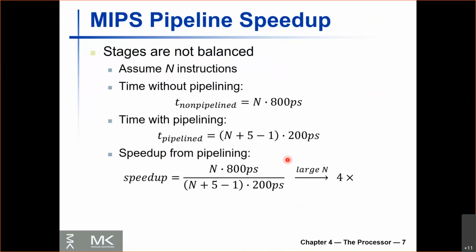from having 5 stages. We actually have a 4x speedup, and the 4x comes from the time it took to execute a whole instruction over the time that it takes to execute one stage. Because as n grows large, the tail stages, the remaining stages of the last instruction become negligible. So every instruction effectively takes as long as its first stage, and then you have the total instruction duration without pipelining over the duration of a stage with pipelining. That will be your speedup when the number of instructions is very large.